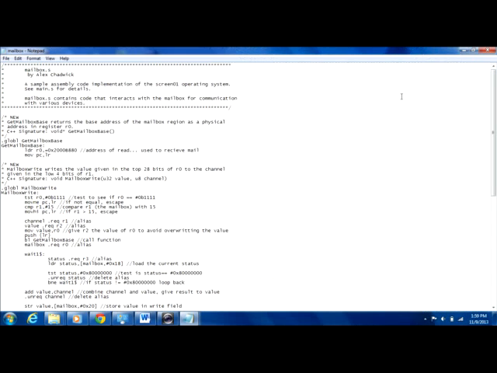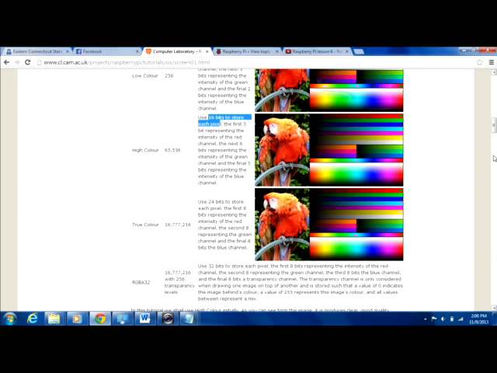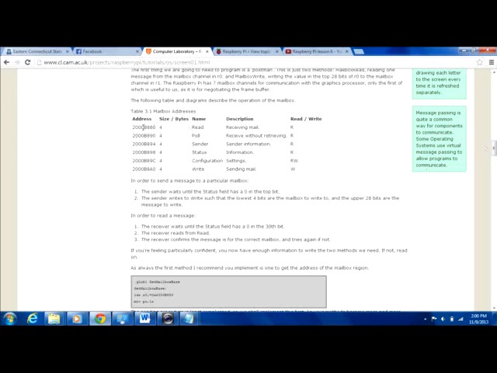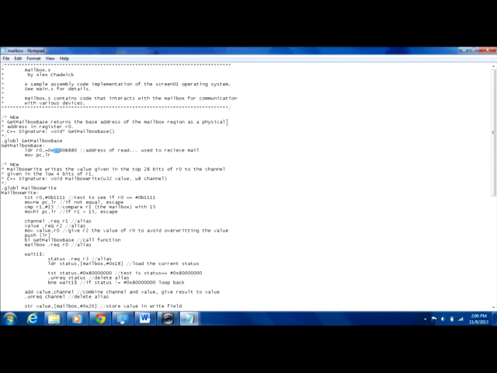Mailbox.s next. So mailbox.s is actually going to pass the values that we want to see. The first thing we have to do is load the value of this. So mailbox write tests to see if these two values are equal. If they're not equal, we escape out of the program or we just quit.